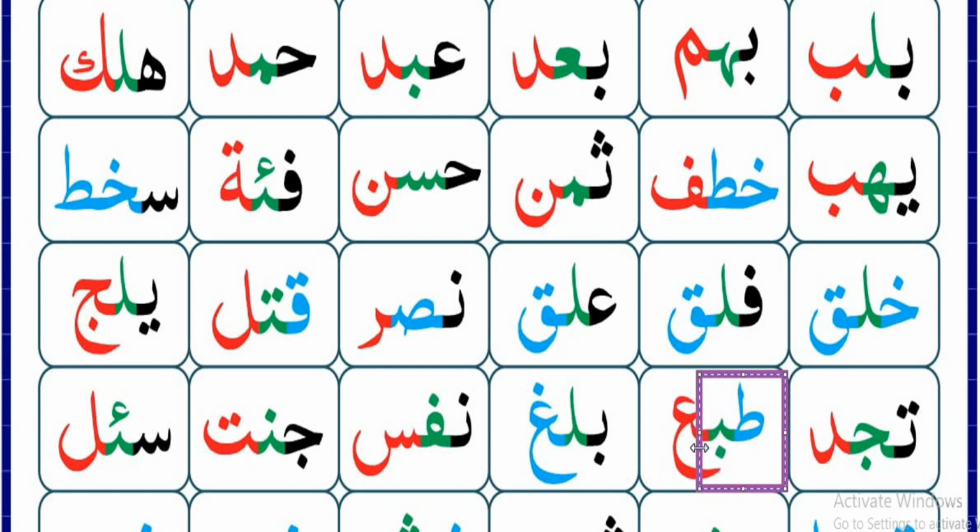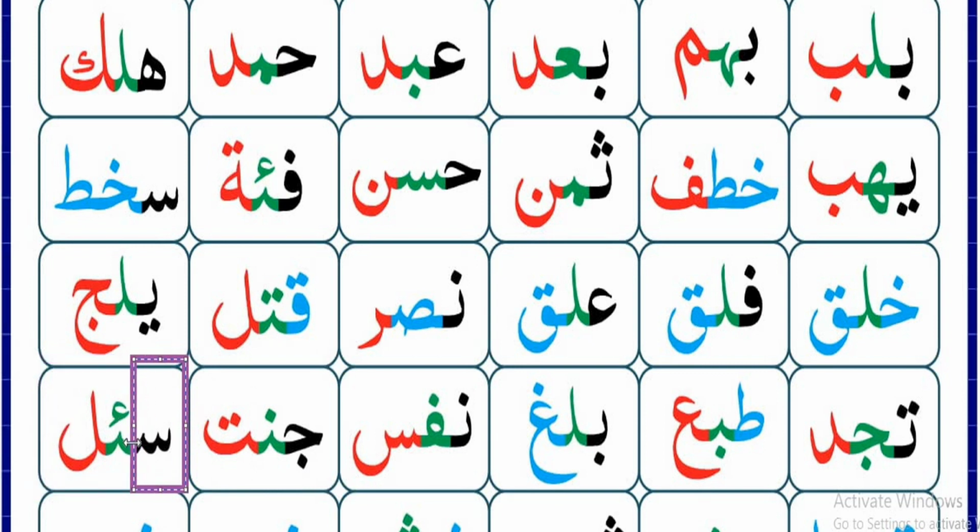Twa, ba, ayn. Ba, lam, ghayn. Again, it is noon, it cannot be dal or za. It's noon. The middle one with a dot on top is fa. This circle-like shape, if it has a dot on top, it is fa. So it's noon, fa, and seen. That is jim, noon, ta.